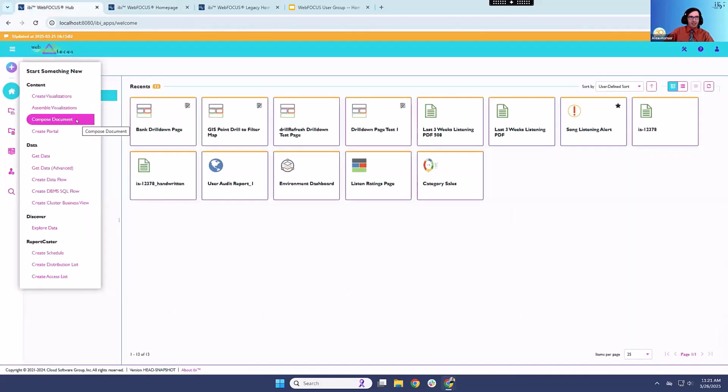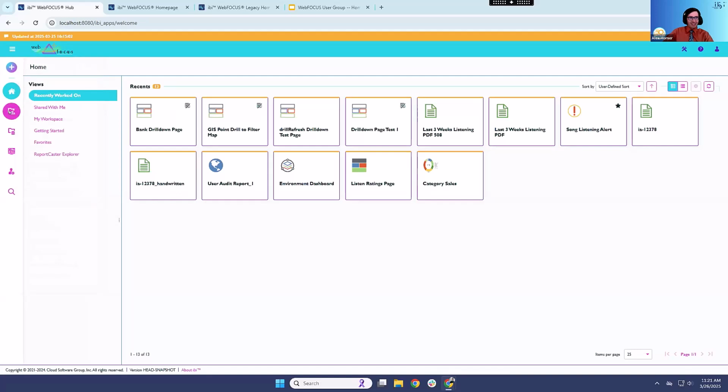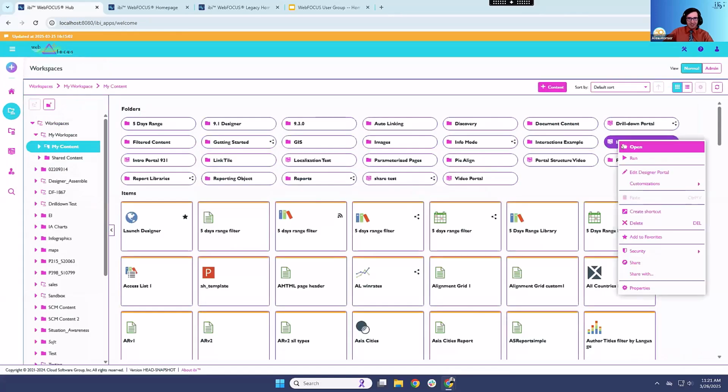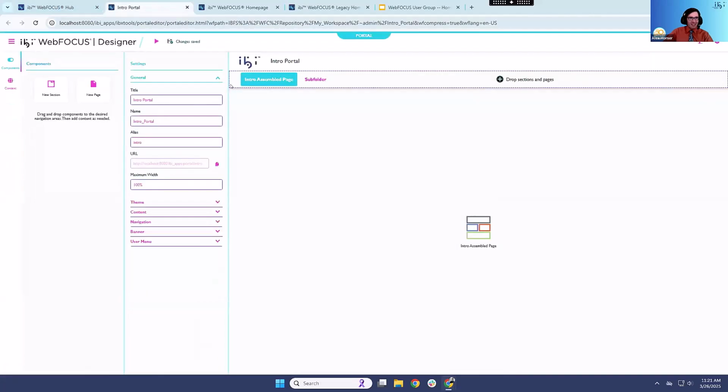We've also added a new designer document mode. So designer has that supported as well. You can author charts and reports within the document and also arrange them onto multiple pages. And this is the one that I'm very excited about: we have this new portal editor. I'll actually bring that up because I think I have one, and hopefully we'll see if the content is current on this.